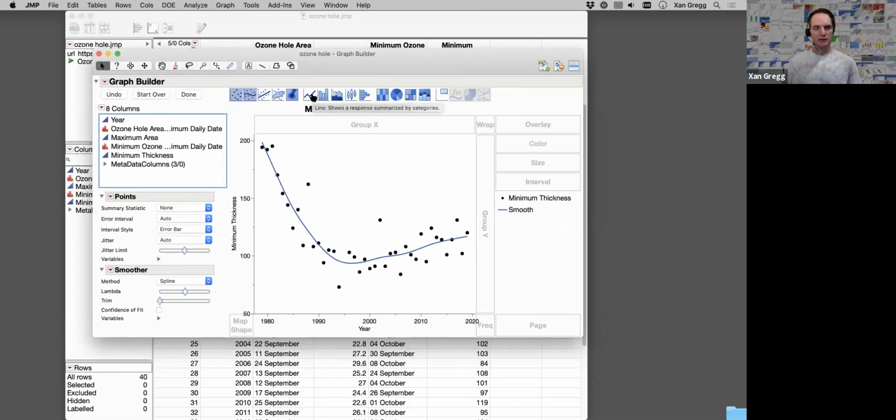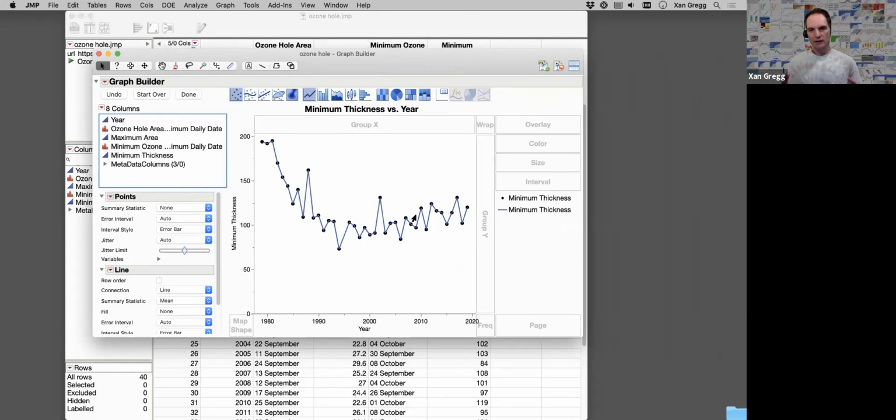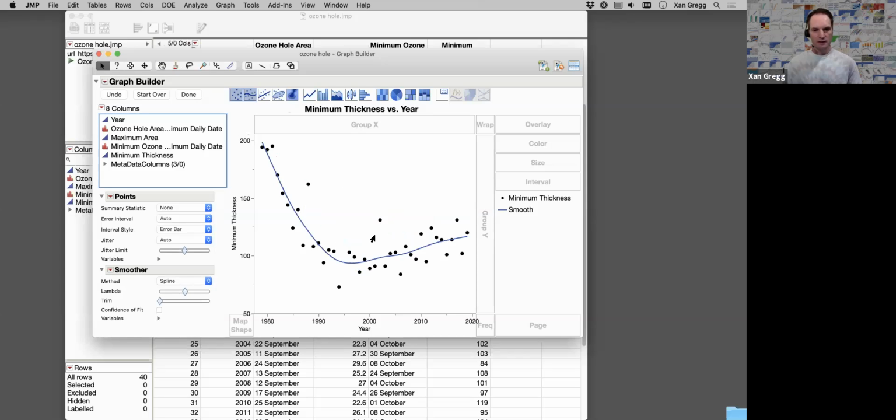Just click on the line here. Just look at the line instead. If you look at it carefully, you can sort of see, oh yeah, it is sort of inching up a little bit, but it's not so apparent as with the smoother. So I think that's a win for smoothers, and it came out with a decent stiffness by default, but we can control that.